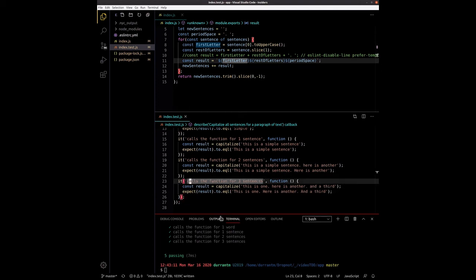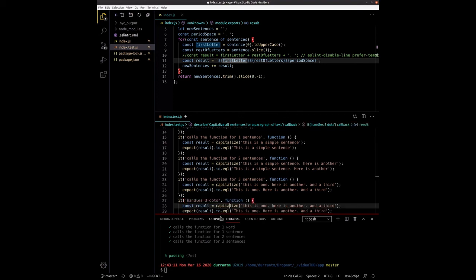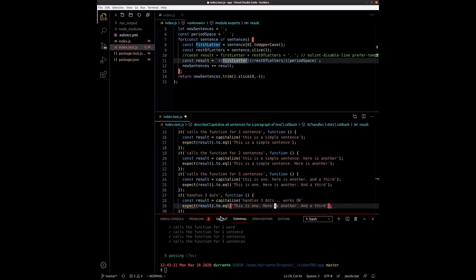So now we might think of some sad cases perhaps, if it's working for all of these. And maybe we'll try out 3 dots, like a dot dot dot, example kind of thing, trailing off, and see how that works. So we can go back to something pretty simple here. We could say handles, 3 dots, dot dot dot, works okay. Throw in some capitalization just down there, just to see if that's okay while we're at it. Alright, so that should become handles, 3 dot dot dot dot, works okay with the works capitalized.